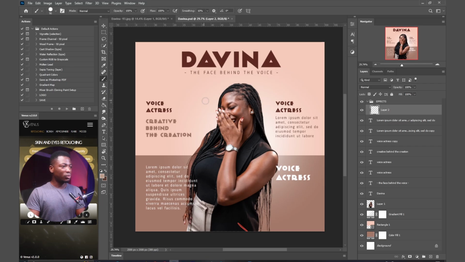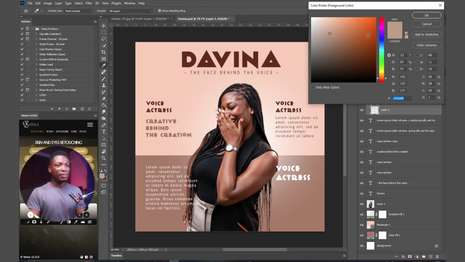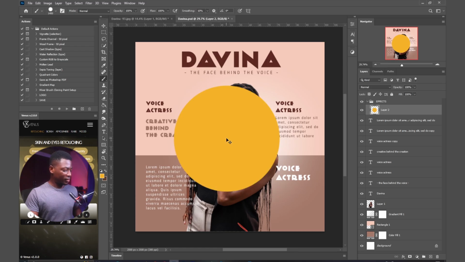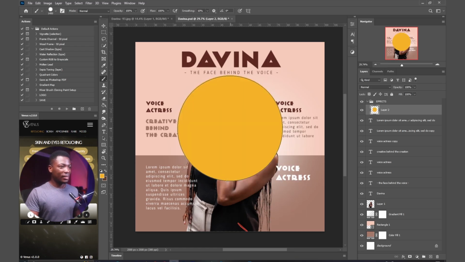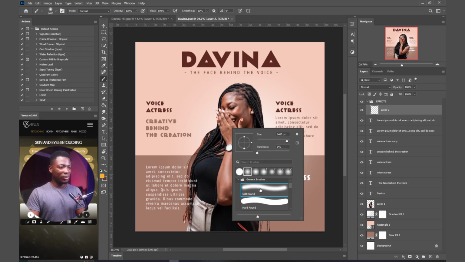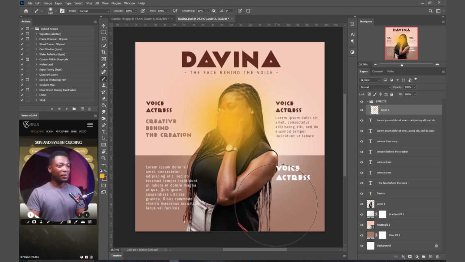I'll grab my brush tool. Let's make the brush much bigger, something like this, it's fine. And I'll grab a warm color, so right around the yellows and the oranges. I'll go with the color code FBB40A, and I'll click on OK. So let's just tap on that. This is a solid shape, so right click and rather change it to the soft brush. It was initially set to hard round for me.